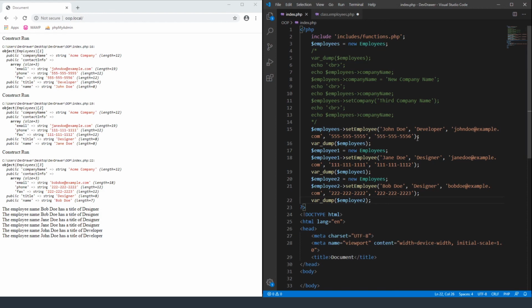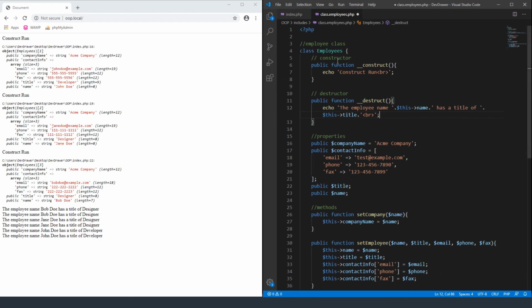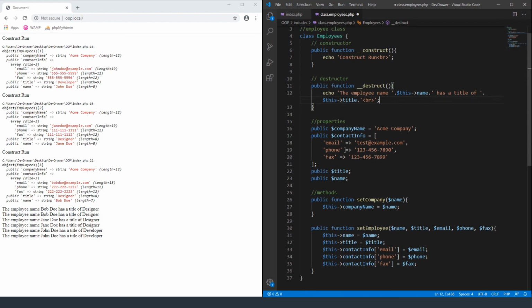The public is used everywhere, and then protected is used within the class or the class that inherits the declared class. So you can call a protected variable from another class, just like we created the class employee. You can create another class and then call a protected property from this class in a separate class.